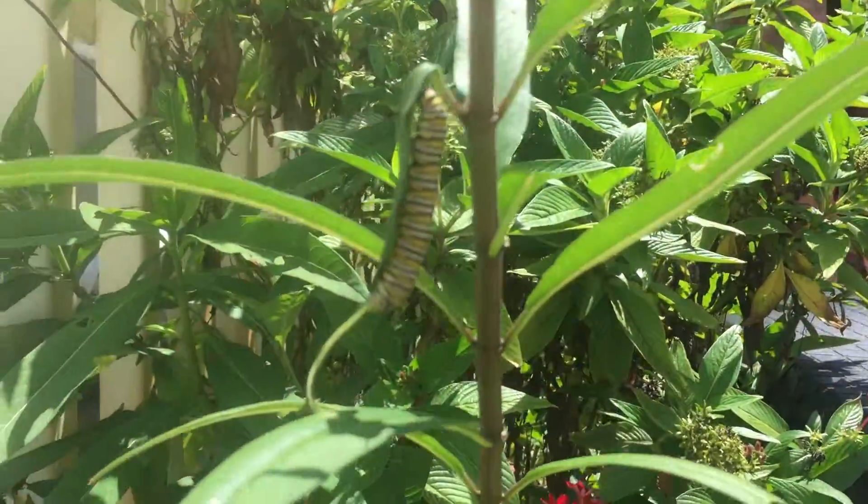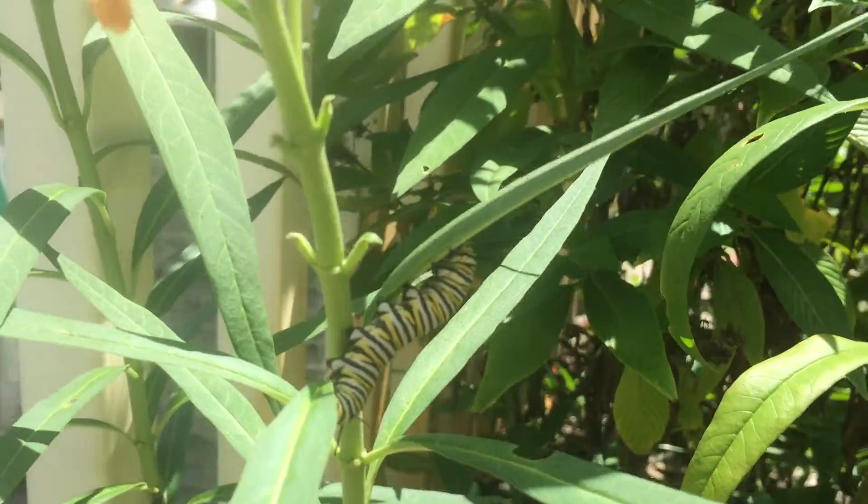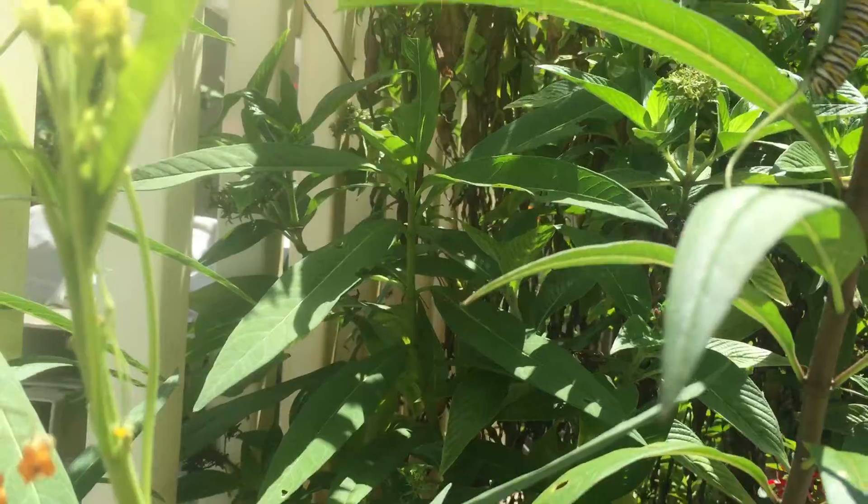I'm back. I just want to show you one more thing today. My grandma told me about these really cool monarch butterfly caterpillars. Look at that — they're so cool. That one's just eating everything. They're going to get fat and then they're going to get put in their little chrysalises.